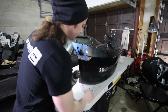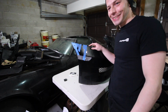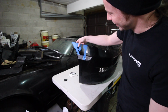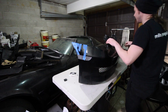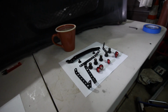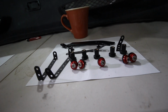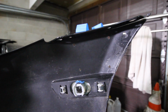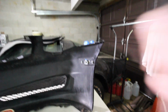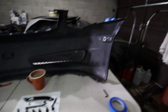I got holes. What do you guys think? We got holes. I don't know what to think right yet. No, we're working on it though. All right, bracket time. You can get some bracket artistry going on. So here is the plan. I'm going to be using the dress-up washers up here where I drilled holes. And so those are going on that, and this is gonna look real pretty. That's the plan.